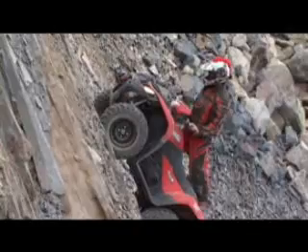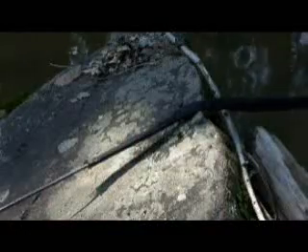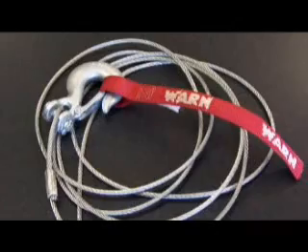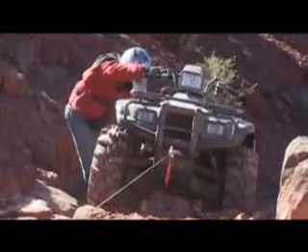This rope won't rust, stretch, or kink and doesn't develop sharp barbs like a wire rope can. Warren's synthetic line comes with an abrasion sleeve, which when used properly helps prevent fraying. Warren still recommends wire rope, like that found on the RT line of winches, for on or around abrasive surfaces.